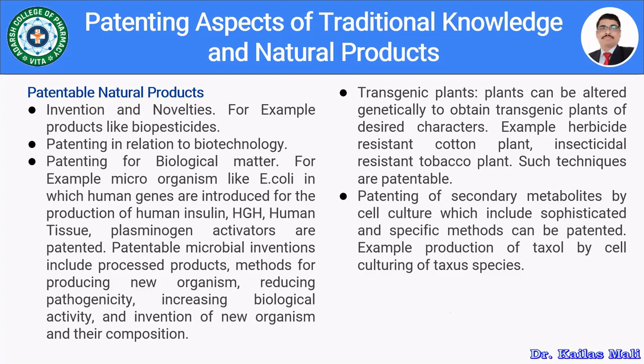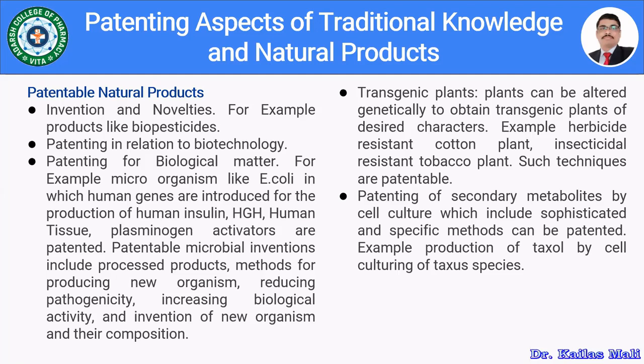Then patenting for biological matters, for example, microorganisms like E. coli, in which the human genes are introduced for the production of human insulin, HGH, human tissue plasminogen activator, are patentable. And patentable microbial inventions include processed products, methods for producing new organisms, reducing pathogenicity of microorganisms, increasing biological activity, and invention of new organisms and their composition. All these things are patentable.